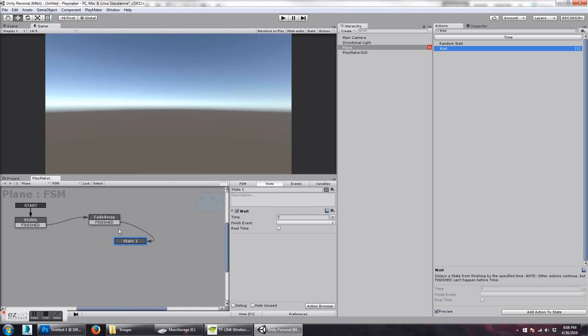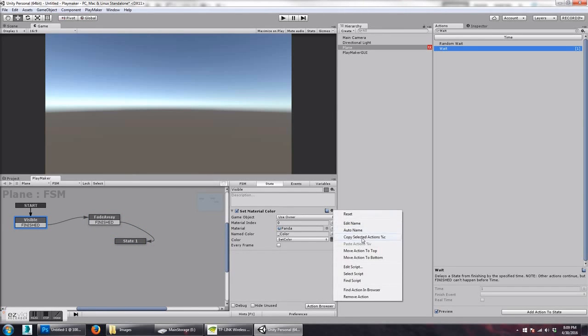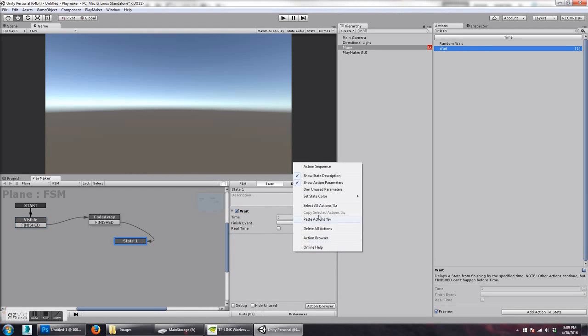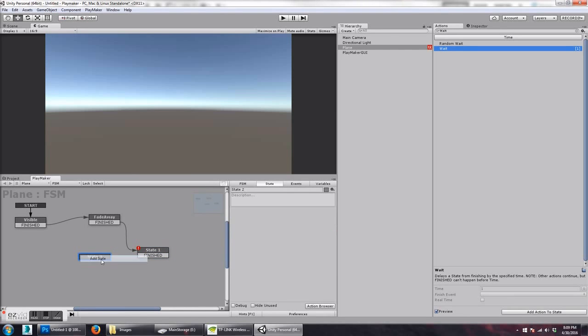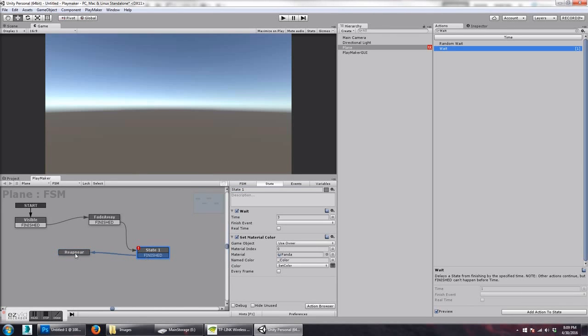We'll have it set its material color once again, which it should remain totally faded away at this point. And then once it's done, I'll have it reappear, so we can have the cycle continue.